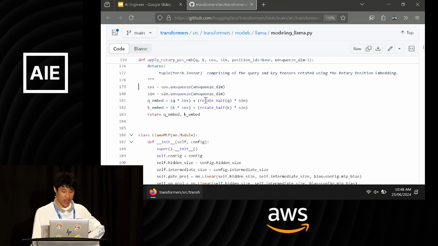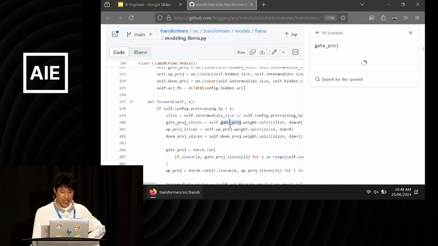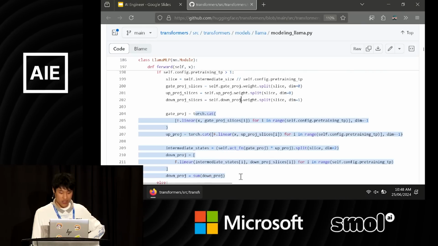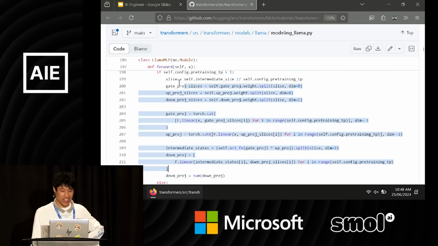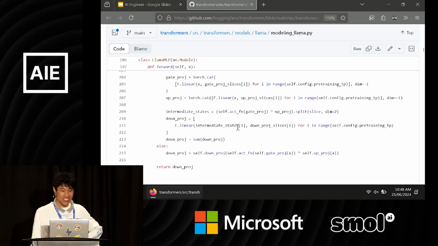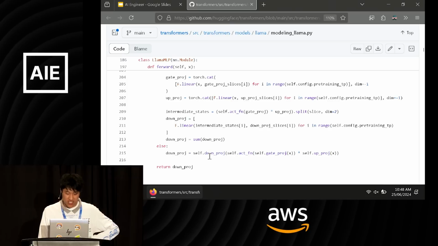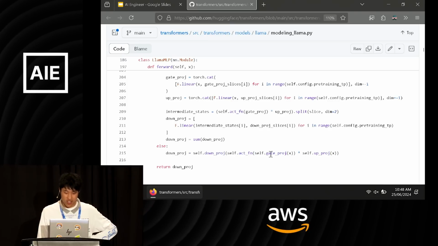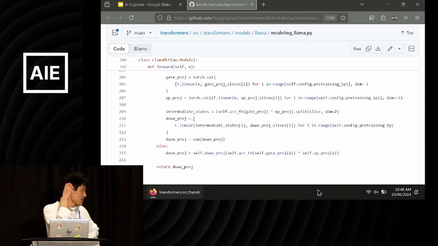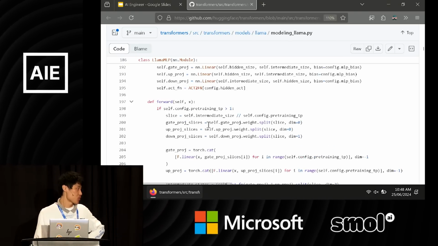It's just this. The MLP, which we talked about again. Remember the MLP layer? There's a gate projection, the up projection, the down projection. This code is bloat again. Ignore this. It's just one line. The rest is bloat. The down projection is just the down projection, the activation function, the gate projection times the up projection. So that is the MLP. That is the SwiGLU, one line, not all of this. That's just for training purposes.